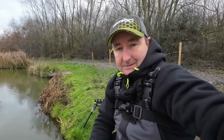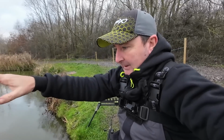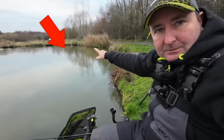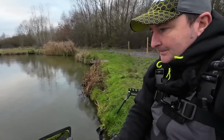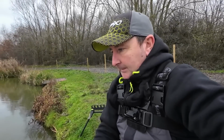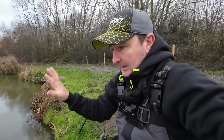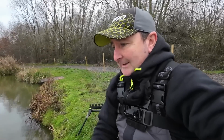We're into the final 30 minutes, and there isn't any sign of life at all. I've just spent that last period dropping the method feeder on that skimmer line, that 12 metre line. I'm currently down there, about 2 or 3 metres off the front of that margin. Not getting any indications whatsoever, there aren't any liners or anything like that. There's 30 minutes left, and I'm not quite sure where else a fish is going to come from other than either that margin there, even though I haven't had any indications, or that 12 metre line.